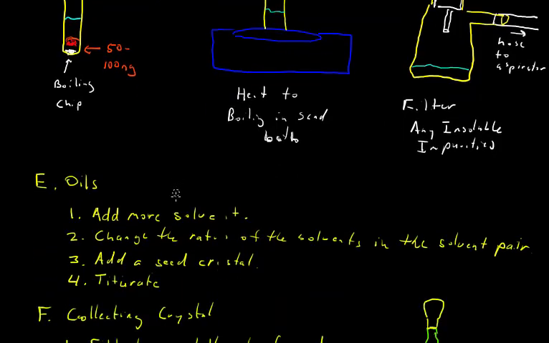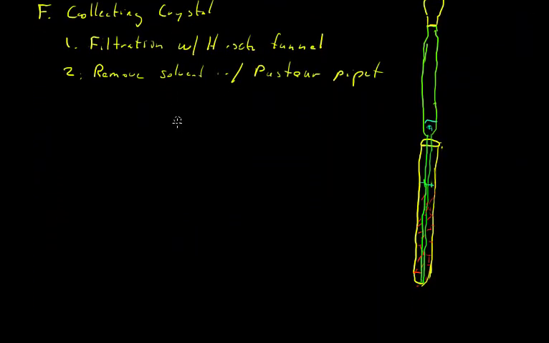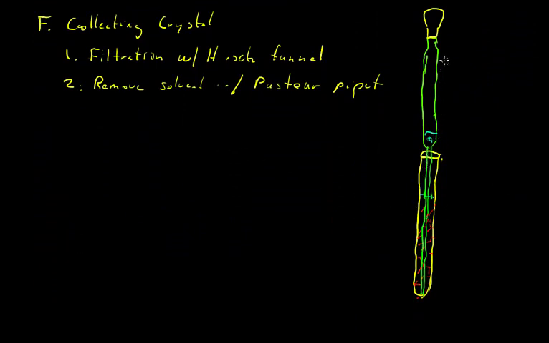The other possibility for collecting the crystals is simply removing the solvent from the reaction tube using a long-stemmed Pasteur pipette. It's for this purpose that it's a better idea to use the reaction tubes from your microscale kit than test tubes, because the reaction tubes in your microscale kit are designed for this. They have a flat bottom that enables you to put the tip of a long-stem Pasteur pipette right down flush with the bottom. And when the tip is flush with the bottom, that prevents the crystals from being pulled up with the solvent into the Pasteur pipette. So you draw the solvent up while the tip's right flush with the bottom, take the Pasteur pipette out, and of course get rid of the solvent, the filtrate.